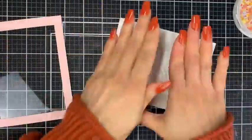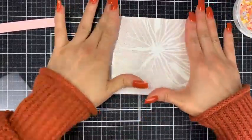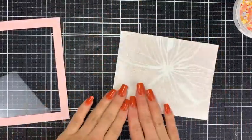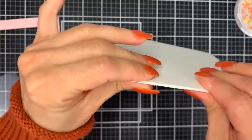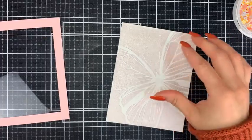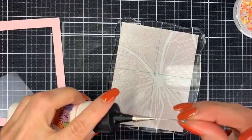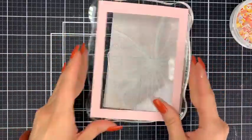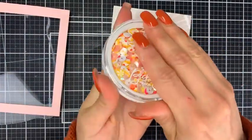Okay, so I usually, after adhering this to my panel on top of the card base, I put it under some books, so it will keep straight. It will be very flat, but we don't have too much time here. All I'm gonna do is add this block, this acrylic block on top, while we get the other stuff done. Okay. So let's, oh, anyways, we need to add this sequence right now.